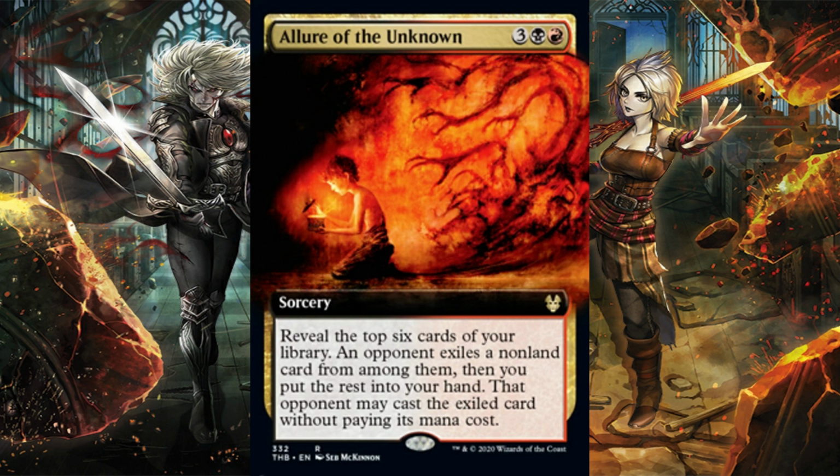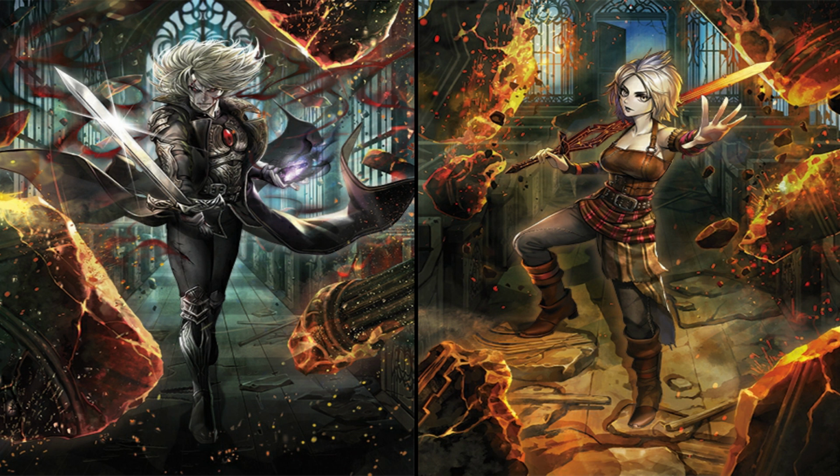So, downside, and let's get this out of the way. Your opponent gets to select a card from your top 6, and they get to cast it for free. So that is a downside. However, the upside is you're drawing 5 cards. Yeah, and Rakdos isn't exactly known for drawing cards.